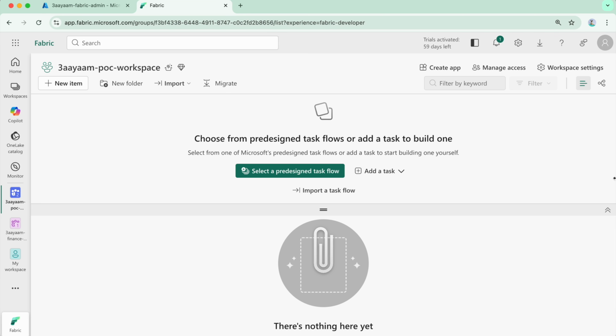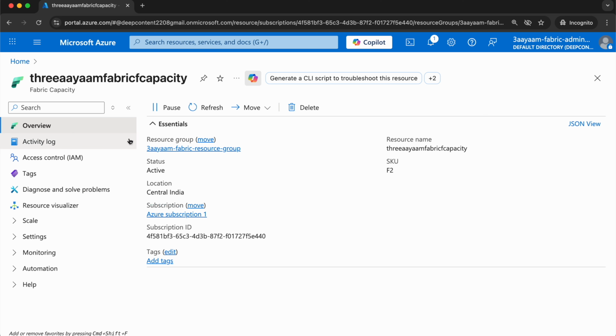Now, this is how licensing works in Fabric. Essentially, we create Fabric capacity in the Azure portal. So this is the Fabric capacity that we had created, and we assigned a Fabric SKU to it, and then use this Fabric capacity to create a workspace and associate the license with it. But make sure if you create similar capacity, once you are done, please pause the capacity, otherwise you'll be charged unnecessarily. But once you pause it, you'll not be charged for this capacity anymore.